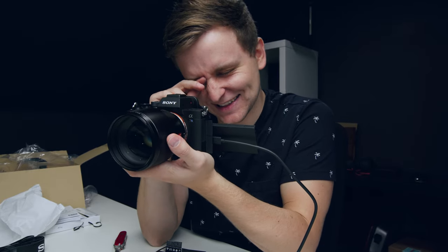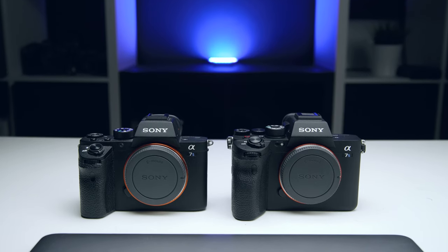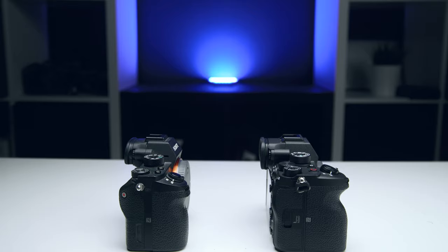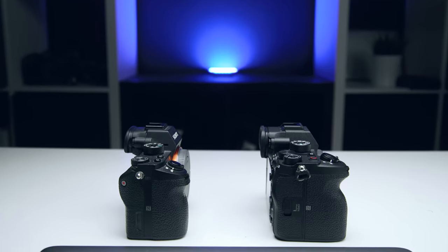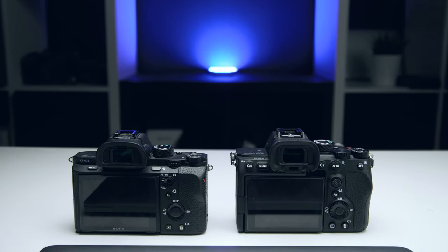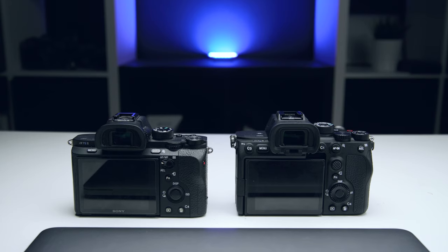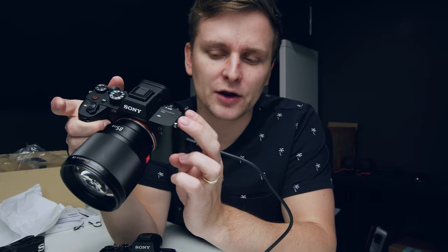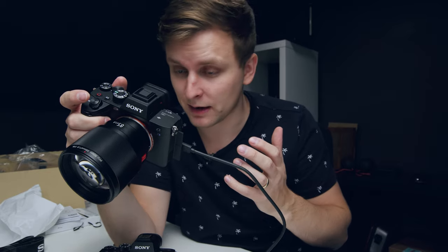The autofocus is so fast. I've got to let it charge a bit. My first impressions - if you've been an a7S II user before, this camera looks absolutely massive. The a7S II is like just a skinny boy, whereas this one is just massive. When I got my a7S II, one of the first things I did was cut off one of these little fiddly bits because they were just rattling around. But it seems they've listened to users - they've made these holes smaller so they're not actually making any noise.